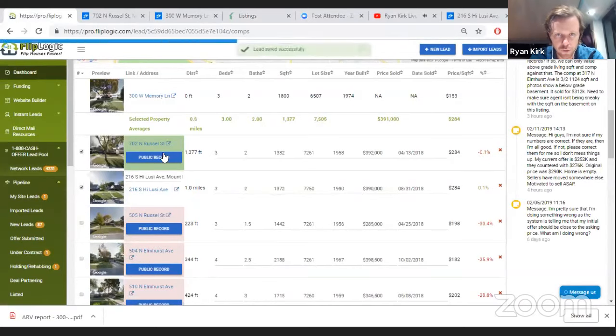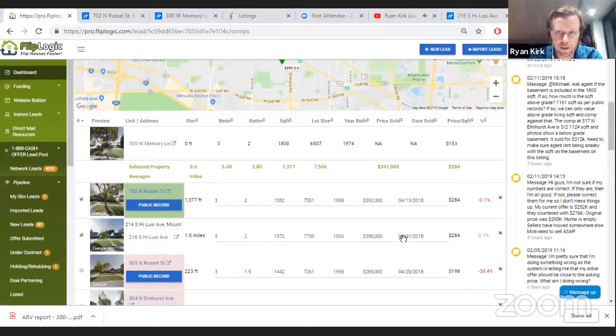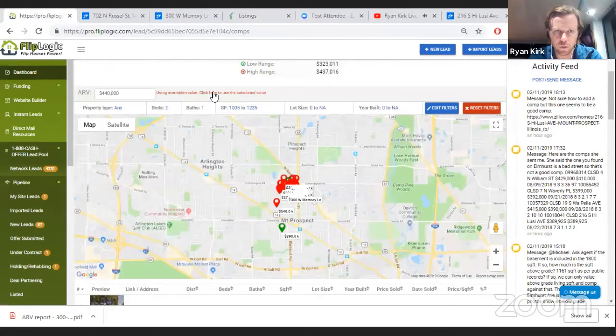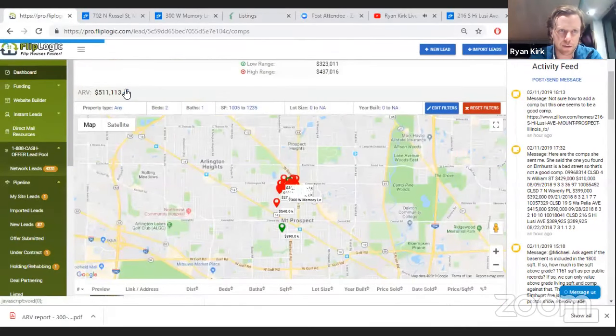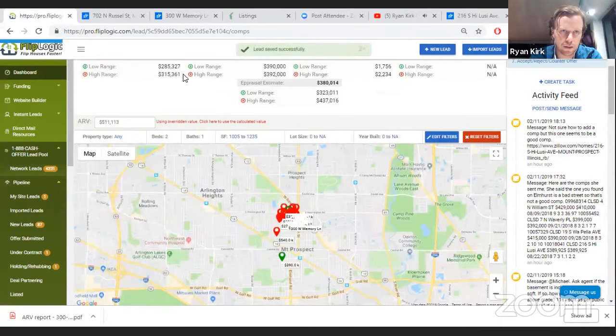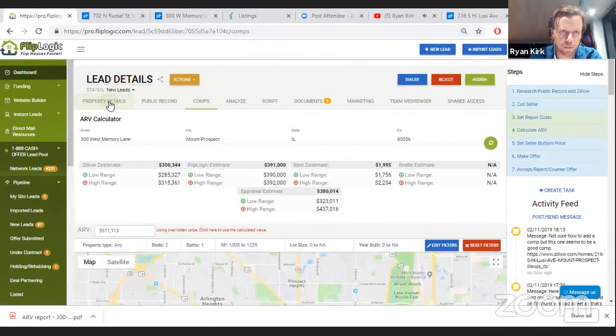So we're going to use the two ARV comps, the two remodeled comps, and we will base our ARV on that. And I'm actually going to change our property details.